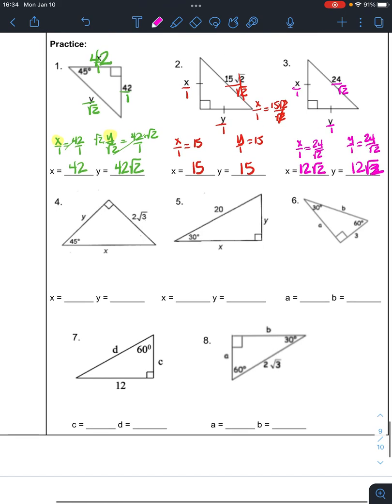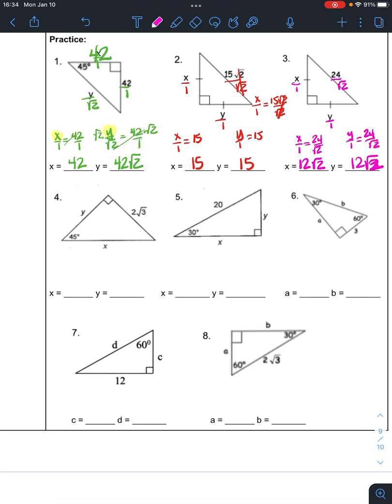The hard part is remembering when do you use the root 2, when do you use the root 3. But you have it on your formula chart, so you don't even have to memorize that. Now this triangle looks a little bit funny because it's turned over, but it's still the same, right? Your hypotenuse is still here across from your 90-degree angle, so you want to make sure that you can find that. Then you put your 1 and your 1.